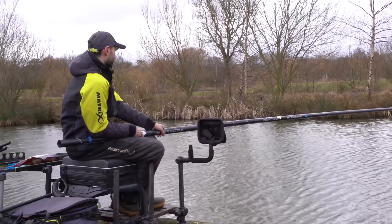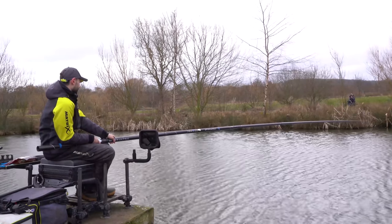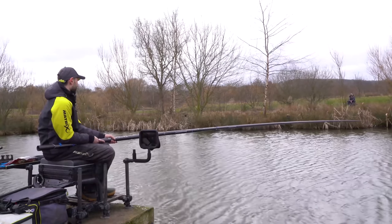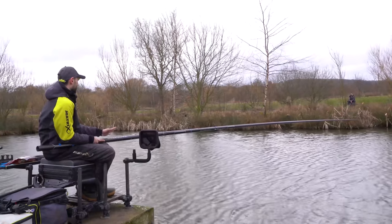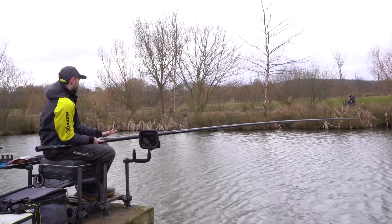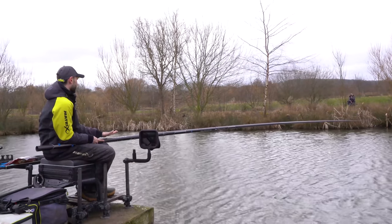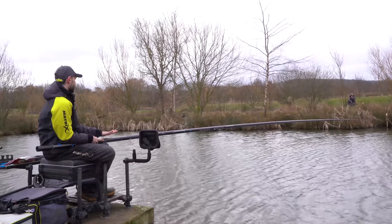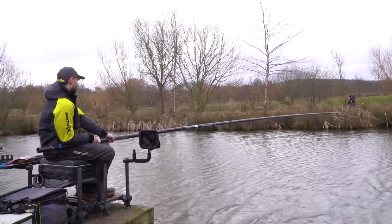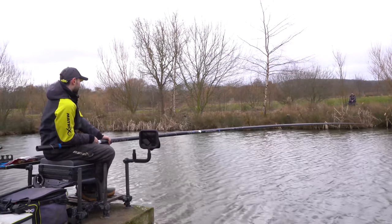But it must finally mean that the fish want a little bit of feed, because as I say, I've caught my first carp of the year about 10 minutes ago, about 8 pound, on this line. And all I'm doing is just tapping in a few pellets, literally 4 or 5, no more, right on my spot there. I've got it lined up with a reed on the far bank, and I've got my 4 here on my pole as well as the reference, so I know I'm bang on.